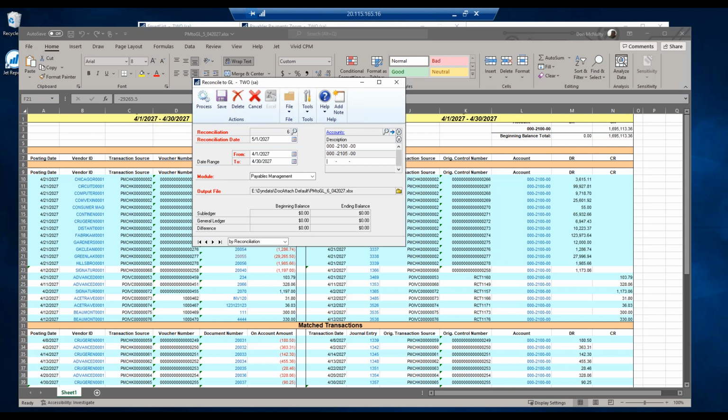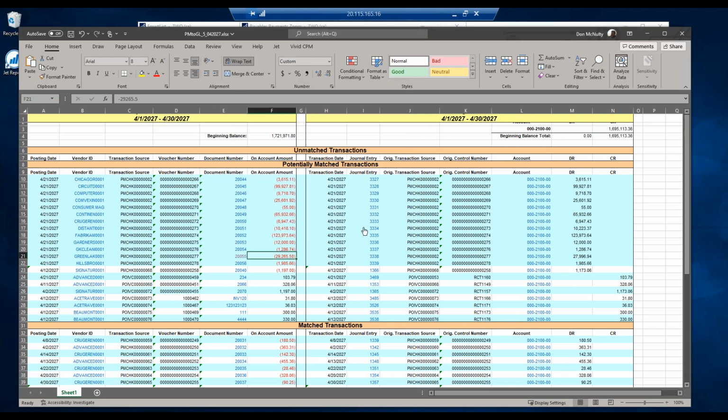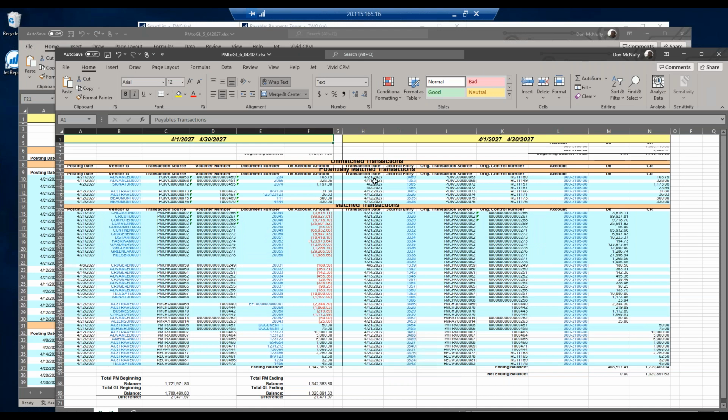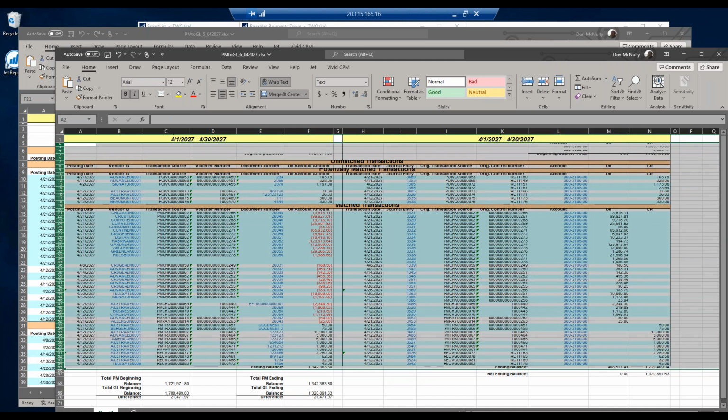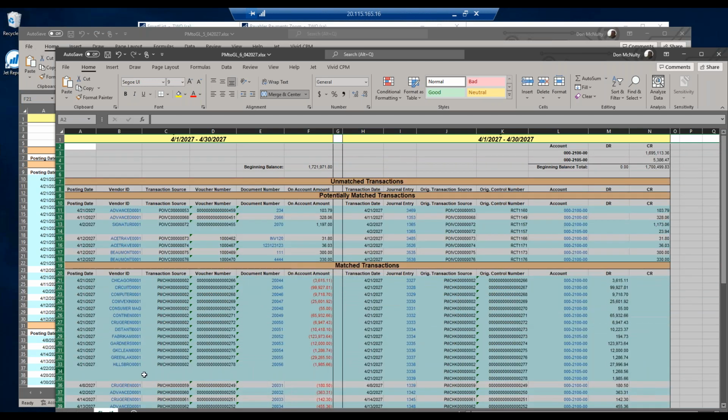Like so. We can add 2105 to it. And now I can hit process. And now you'll see that the matched transactions has now dropped significantly. Okay, and as a result of that, because I've now got 2 GL codes, it's adding the GL codes together so that we end up with the net numbers. So in the long run, this will actually balance through.